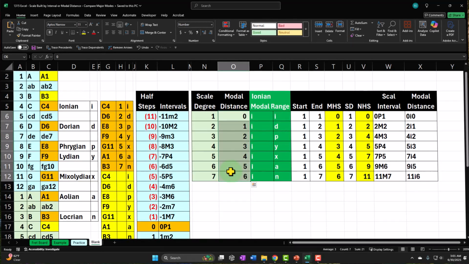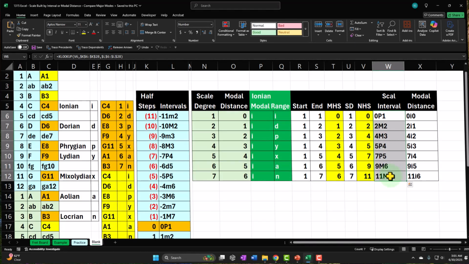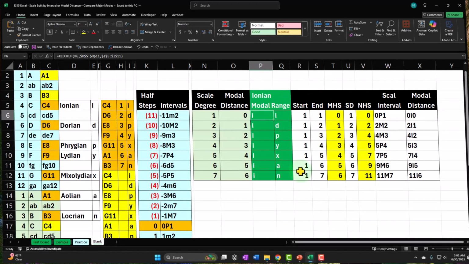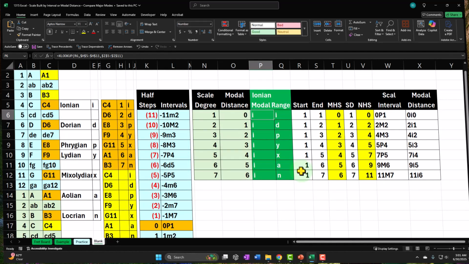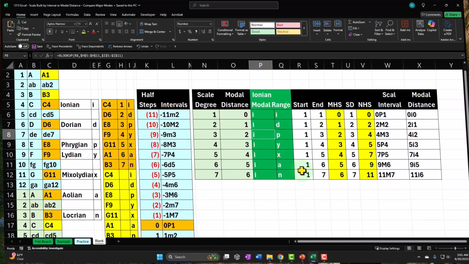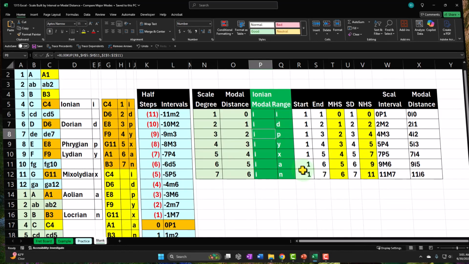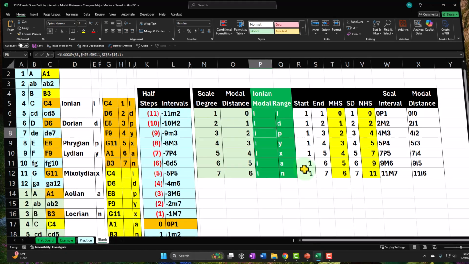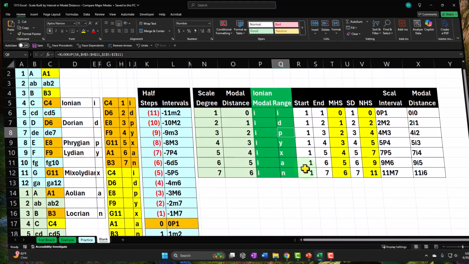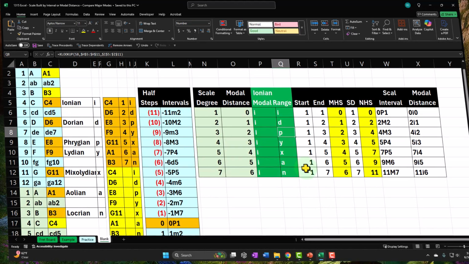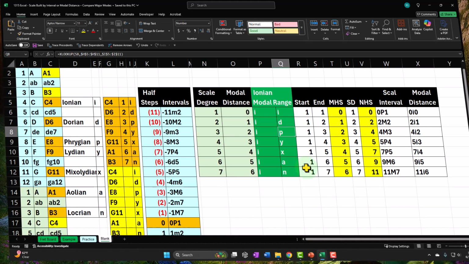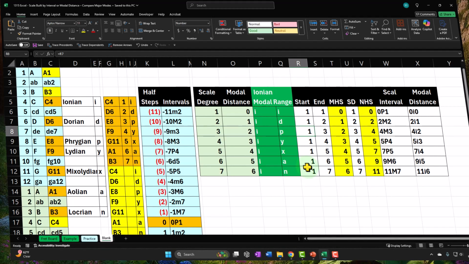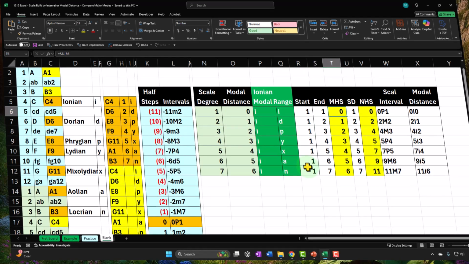So when we put these side by side, I want to list all of the distances that will land me on the continent, which we did from the Ionian. So we first looked at the modal range. And again, I think the modal range is really, really useful to see because once we know what degree we're working in, all the modal ranges will always have the same distance. And that's really doable. You can actually learn that, right? It's not too expansive. Whereas if you learn all of the distances between all of the notes, you can't really apply that as easily to the context of any song that always has a 7-note collection generally in Western music. So we can see that as well here with the modal ranges, and then we took our measurements.